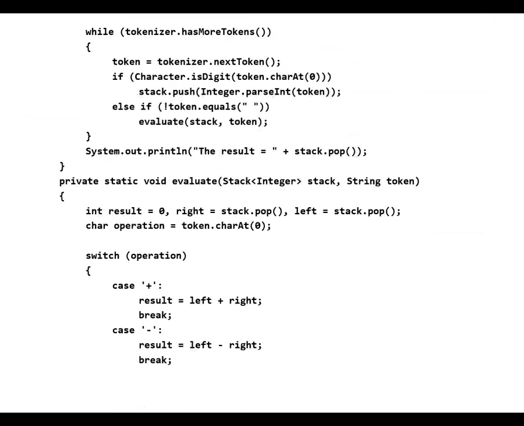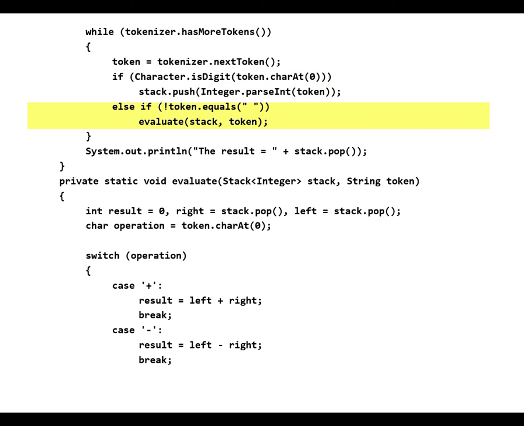Let's scroll down to the main loop that processes the tokens. Each time through the loop, we get another token. If the first character is a digit, we assume that it is an operand. Notice that only unsigned integers are permitted as operands. If it is an operand, we convert the string to an int and push it onto the stack. One thing to notice here is that we are passing in an int, and the push method is expecting an integer. So autoboxing is automatically performed.